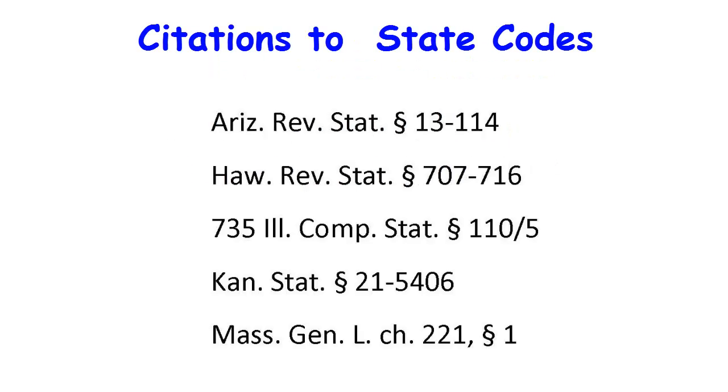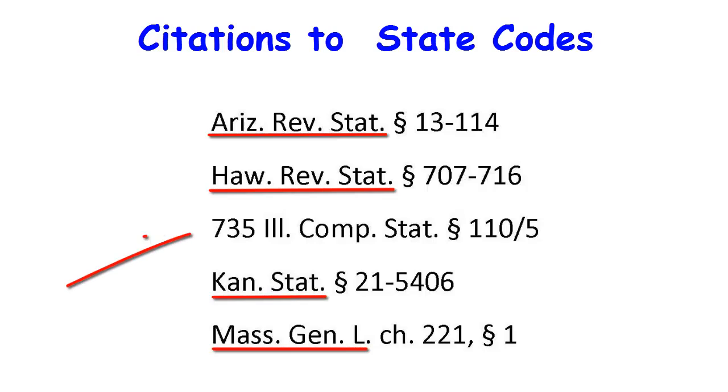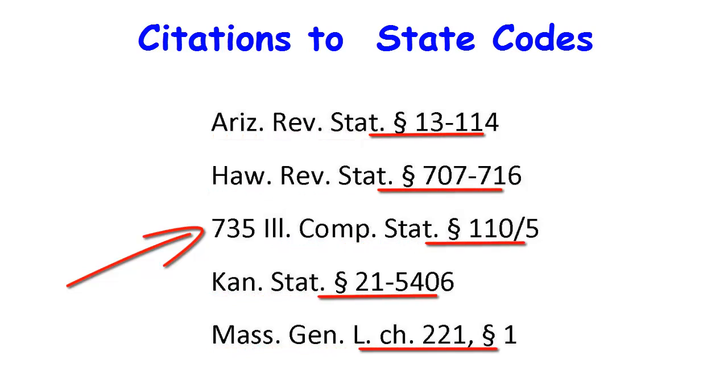Citation to a codified state statutory provision consists of the same basic elements. However, unlike U.S. Code citations, which begin with a title number, references to nearly all state codes lead off with the name of the state, abbreviated, and the name of its code, also abbreviated. Illinois is an exception. Citation to its compiled statutes begin with a chapter number. After the compilation's name comes the number of the section or part, using the code's internal nomenclature. In the vast majority of states, this consists of a single section number, although often one built up of multiple segments corresponding to larger units called titles or chapters.